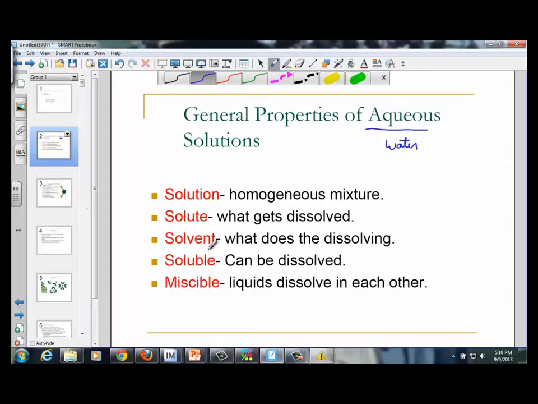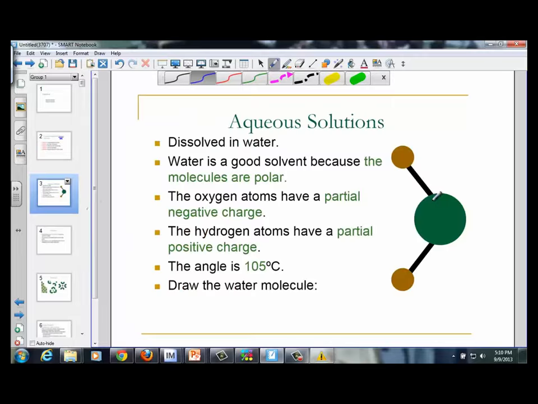Alrighty. If something does dissolve in water, it's said to be soluble. A solid dissolving in water is soluble. If it does not dissolve in water, it is insoluble. And the term miscible is that word that would represent two liquids that dissolve into each other. Immiscible are two liquids that would not dissolve into each other. Since our entire chapter is devoted to water, it's important to understand those physical and chemical properties of water that make it such a universal solvent. When solutions are created, we have a solute dissolving in water. The little AQ sign represents that it is indeed an aqueous solution.